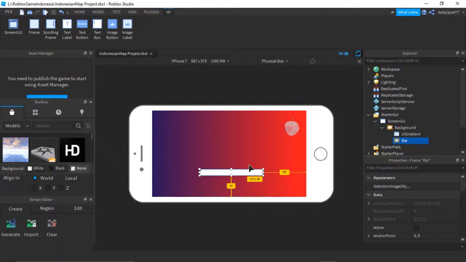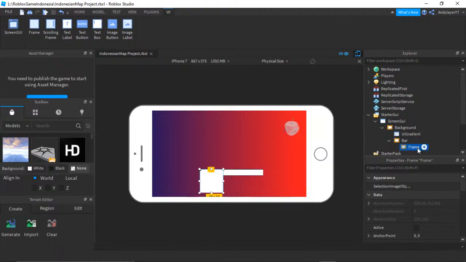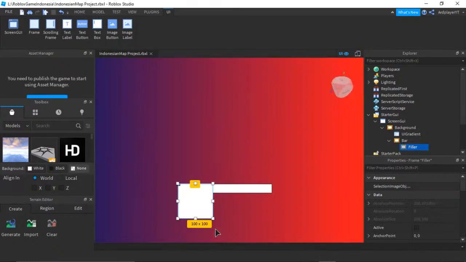In the bar, we add a new frame and rename it filler, because this one is going to be the one that fills in the bar. So just simply change it to the size shown on screen, which is a 0, 0.